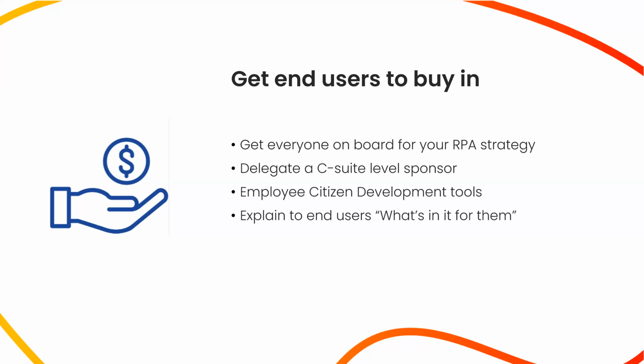Besides just the end users, it's very important to have a C-level sponsor, right? Someone from the management team who understands the benefits of automation and who's going to be, we call it the automation champion, right? They'll help get the end users on board, and they'll help the citizens or the end users feel more comfortable with the tool, or feel more comfortable in general with the strategy.